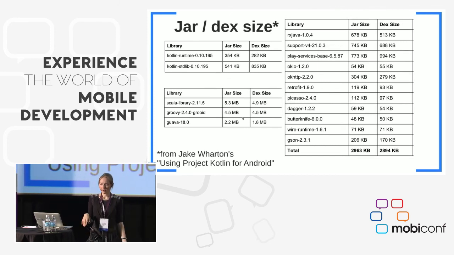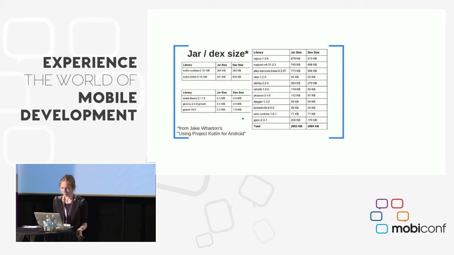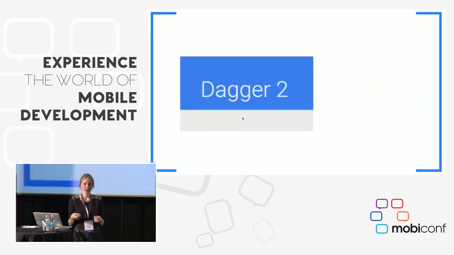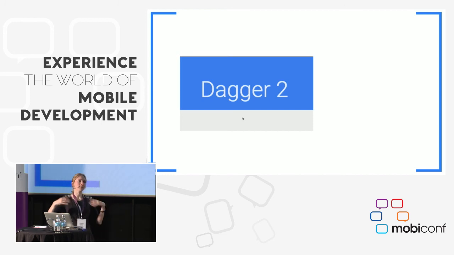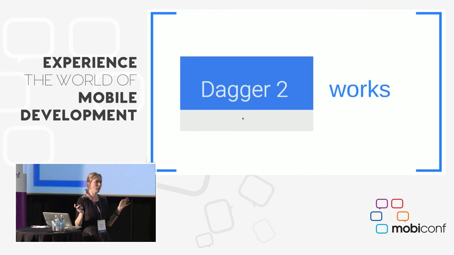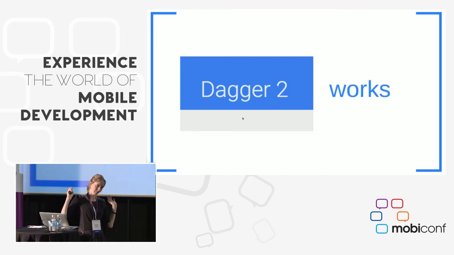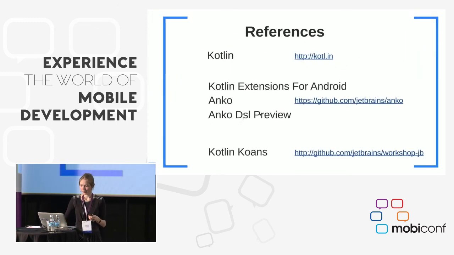These digits are taken from Jake Wharton's article. To some extent, I just don't want to redo it, just to mention Jake Wharton here. Then another mention of Jake Wharton: for some time we had some problems with annotation processing for Kotlin, but now we have fixed it, and most of your frameworks just work with Kotlin. You can use Kotlin with them.